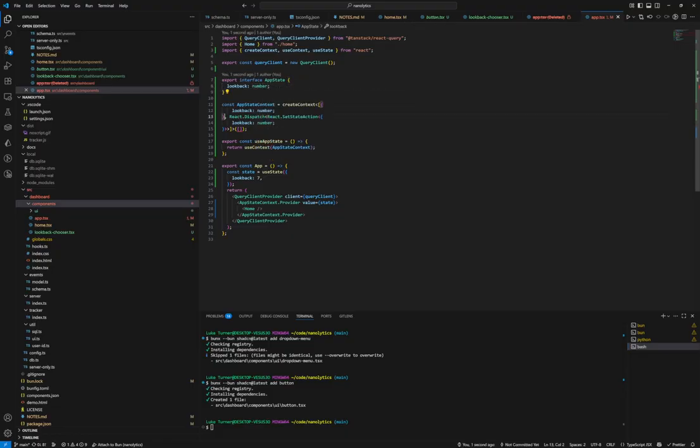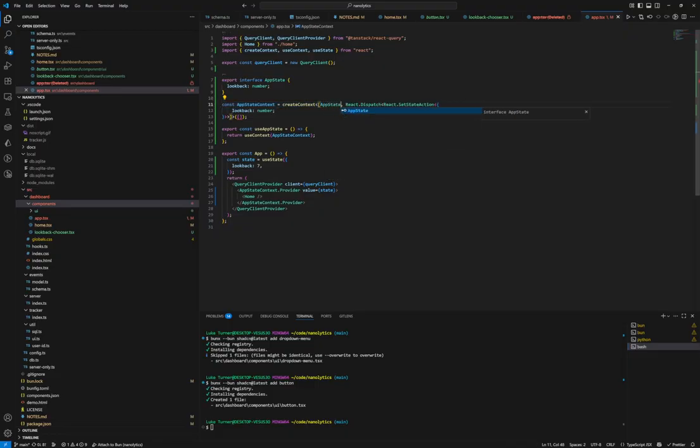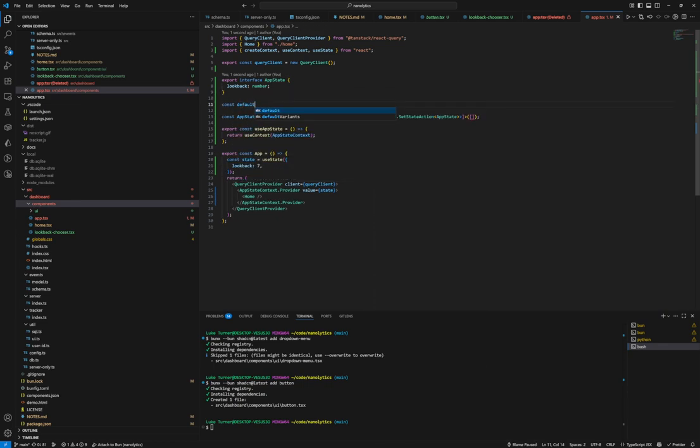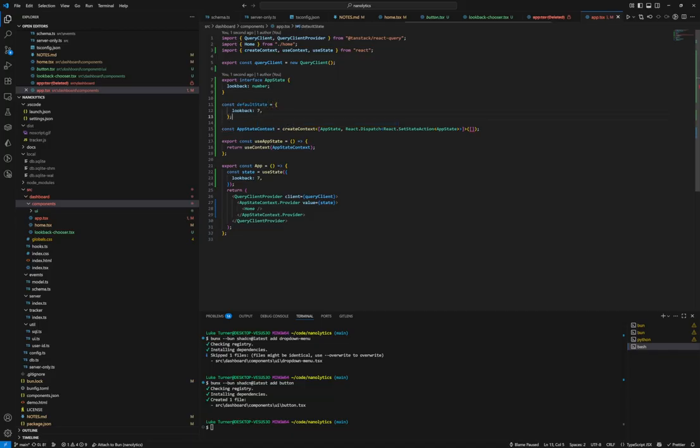Okay. Look back number. So then this would be app state and let state action app state. And this could be, I mean, let's just do this. Const default state is that.